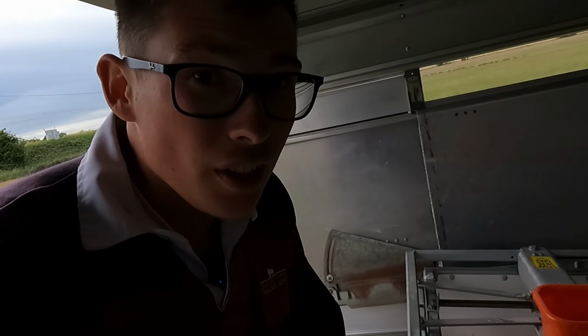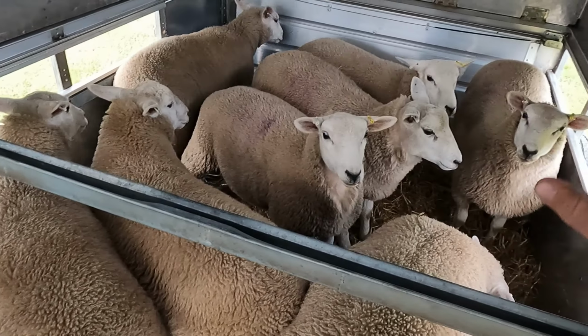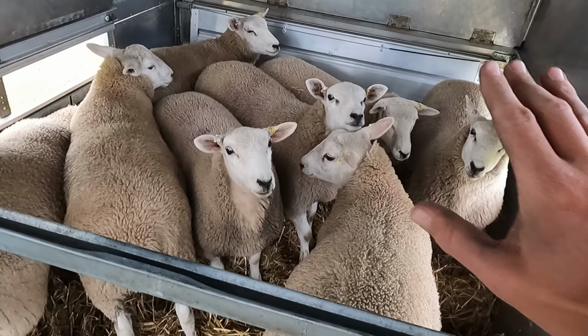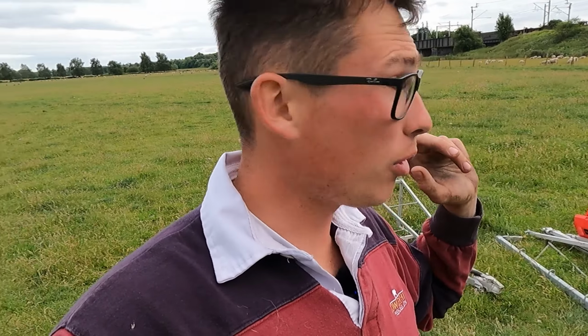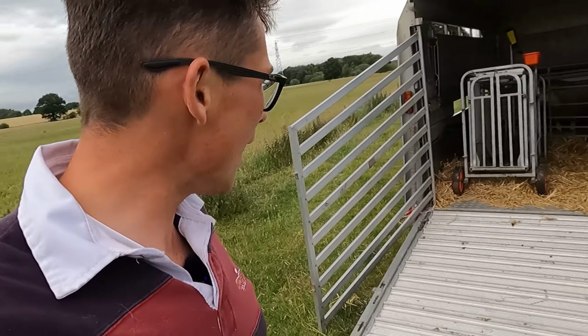So these are actually the 8 fat lambs that we've picked out, looking really smart. All these are above 43 kilos. And I'm not going to lie, they feel like tabletops. That is a hellish pen. If I took them to market, I'd be wanting awards for them. Only joking, but yeah. I'm going back to grab some Crovect, and we're going to fill up the creep feeder because all these need a little bit of creep. They're getting 2 bags a day at the moment, which is about 200 grams a day.